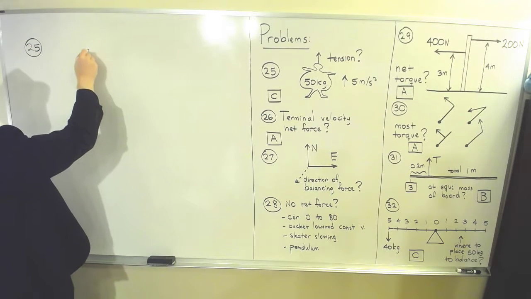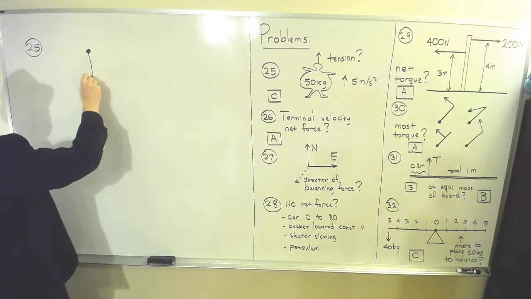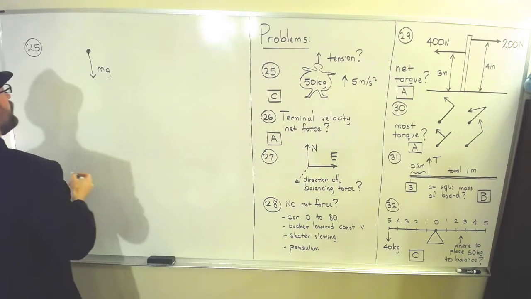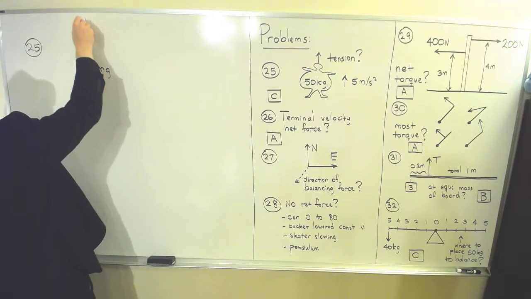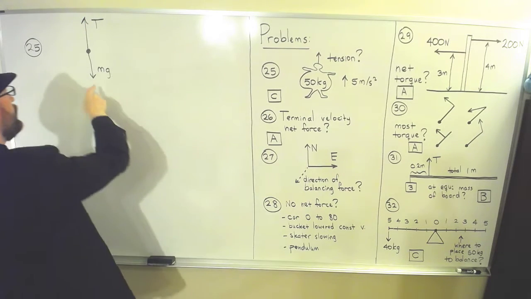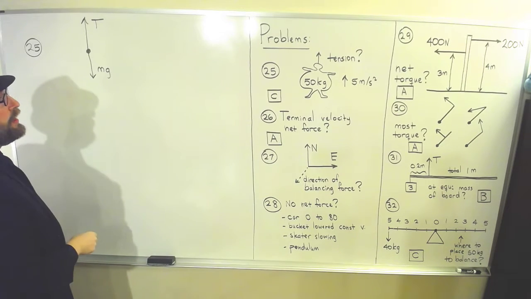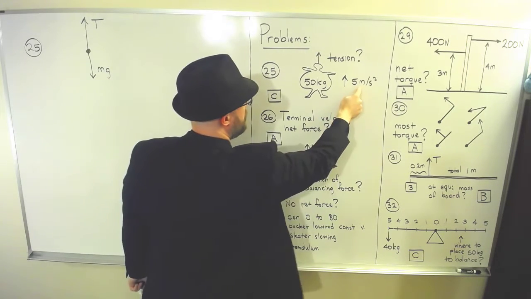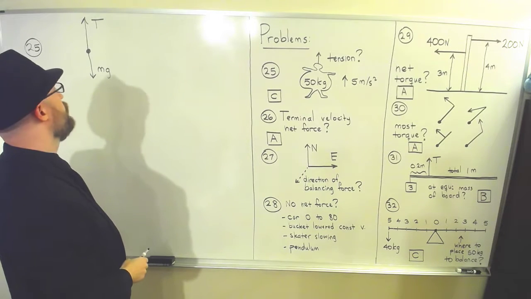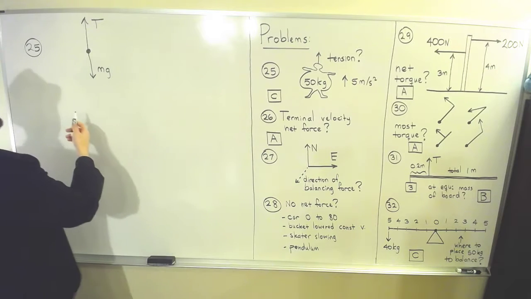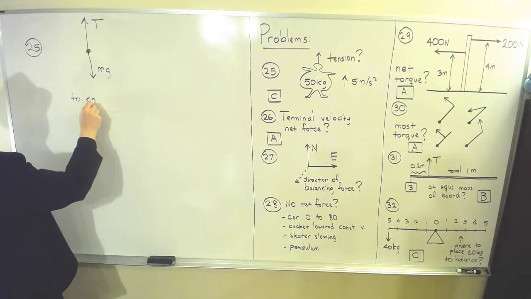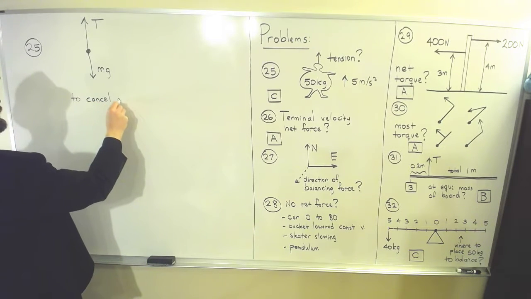So if I drew the free body diagram, the way it would look is I'd have a force mg, or m in this case is 50 kilograms, downward, and then I'd have an upward force. This is the tension, and the tension has to not only cancel the mg, it has to also provide an additional acceleration of 5 meters per second squared upward. So one easy way to think through this would be that you need two parts to cancel the downward force of gravity, mg.